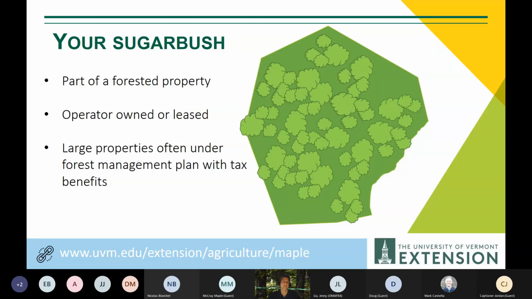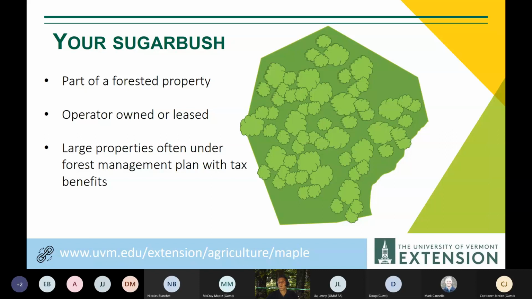All that information is available on maplemanager.org. We've worked with attorneys, so it's a good solid document to use when you're negotiating with a landowner if you're going to be leasing. A lot of sugar bushes are leased on a handshake, and that's great. There's a tremendous tradition of that. Unfortunately, they don't always work out, and for the protection of the landowner and the operator and all the investments there, it's a good idea to have something in writing. So consider looking at those resources on maplemanager.org.